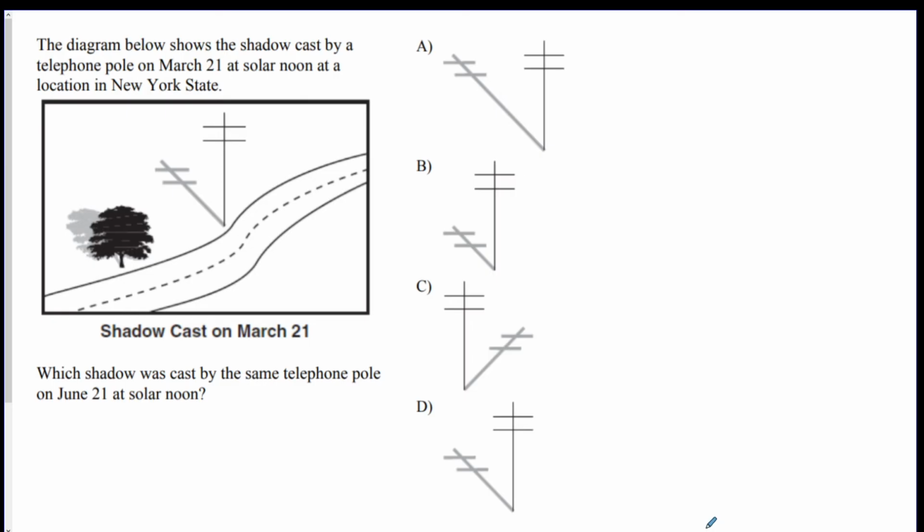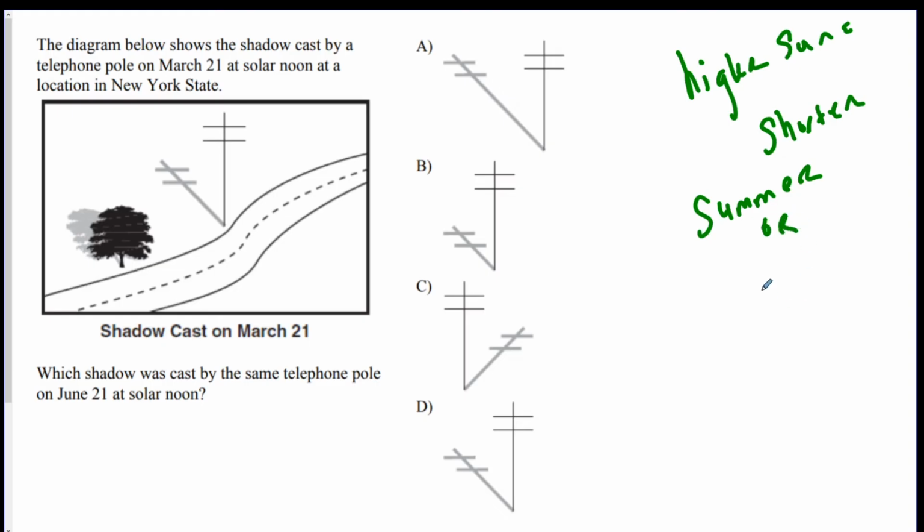All right, we got a shadow question. So generally for shadows, all you got to know is the higher the sun equals a shorter shadow. So times that you would have a higher sun would be the summer or when the sun is at solar noon for the day. That would be your shortest shadow for the day. Summer would be your shortest shadow for the year. Your longer shadow will be in the winter or when the sun is rising or setting.